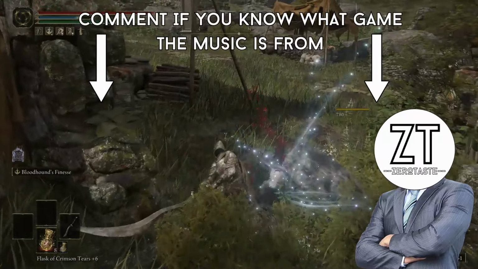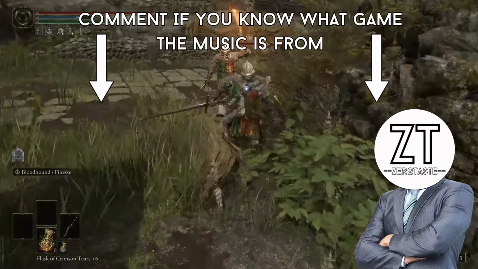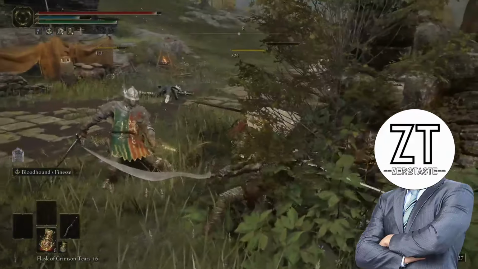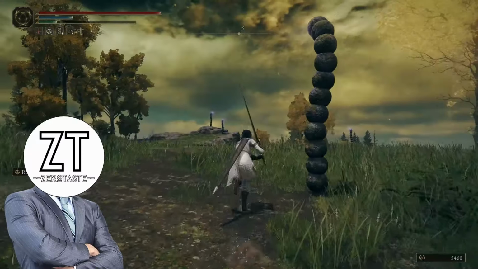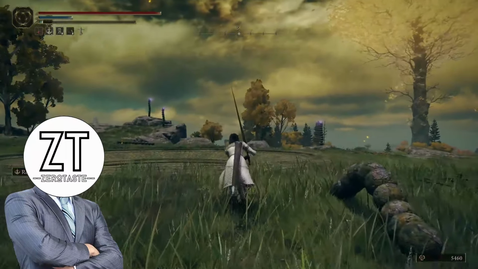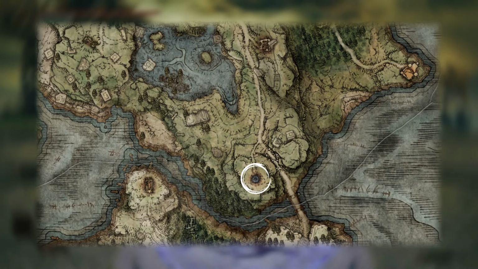A demise that I will often afflict upon them, and today I will be going over every single encounter and piece of equipment related to the Bloodhound Knights. So let's begin. The first encounter we'll have with a Bloodhound Knight will be in Limgrave, at the Forlorn Hound Evergaol.